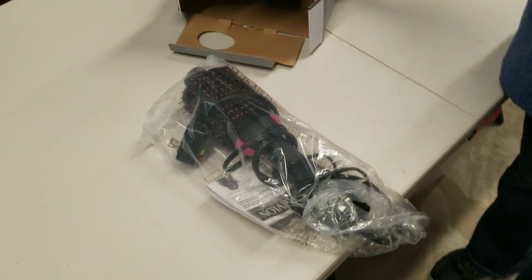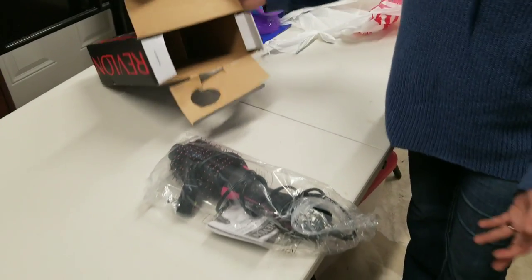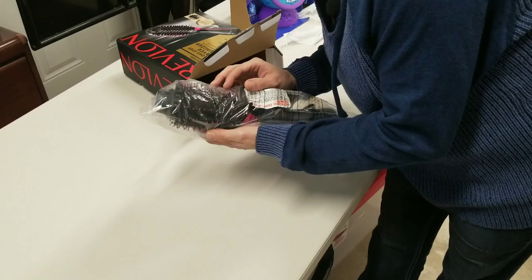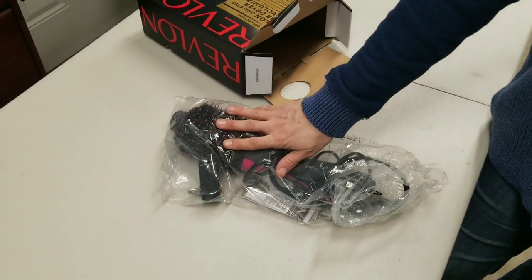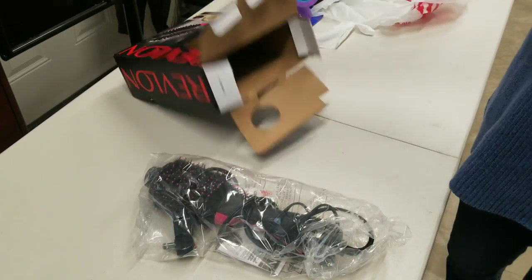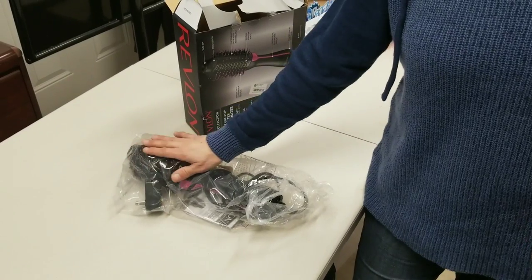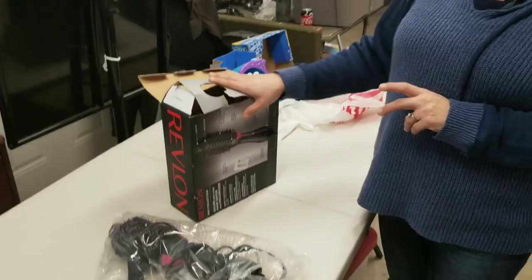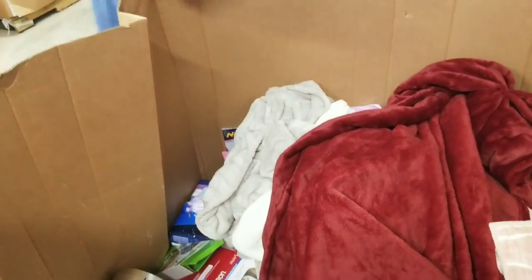The cool thing now is it's the exact same item. I can use this to look it up. So that's going to be awesome. And this one might be a used like new. This one has been used. You can see hair in it. So it may be that I take this one out, put the other one in, and now I can sell it used like new. This one, clearly I'm not going to sell used like new because it's been used. So it's used. But I could use the one that is brand new and put it in this box. There you go. See? You got to think outside the box when selling stuff that is in this condition.